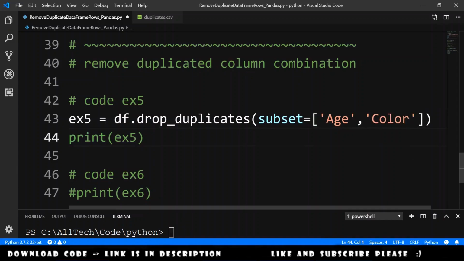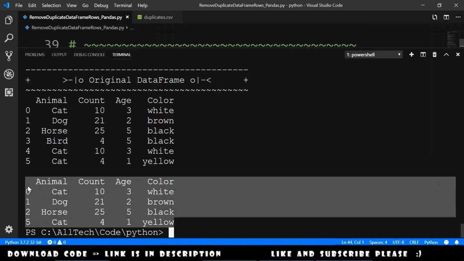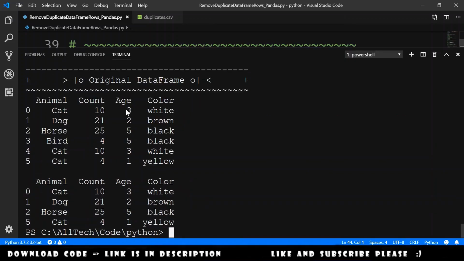Okay, we can print and run, and we got this result, where the 3 white and 3 white, the second 3 white doesn't appear, and the 5 black, we just have the first one where we have the horse. The bird doesn't appear. As you can see, we are keeping the first records and the others are being deleted.